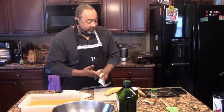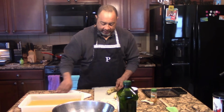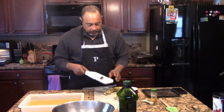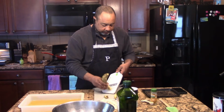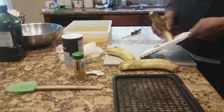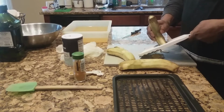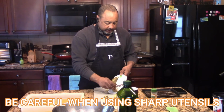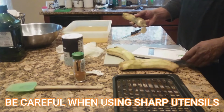Slice them straight across, but I like to slice it diagonally. Makes a little bit bigger of a snack. So the first one I'm going to do kind of diagonal. And let's see what we come up with. They say the thinner you slice them, the crispier they get. And that's definitely the effect that I'm looking for. We'll do the first batch really thin. And then if I burn them up, I might have to go to a little bit thicker slice.